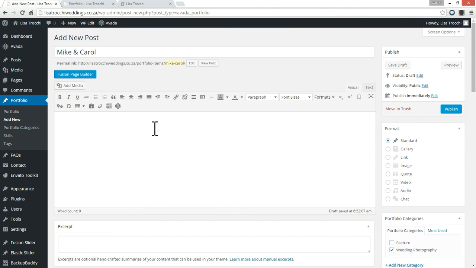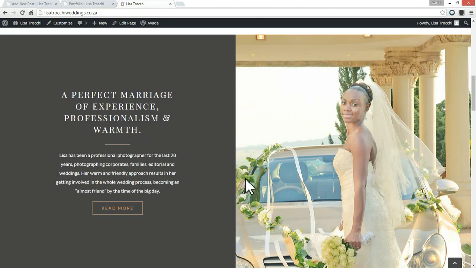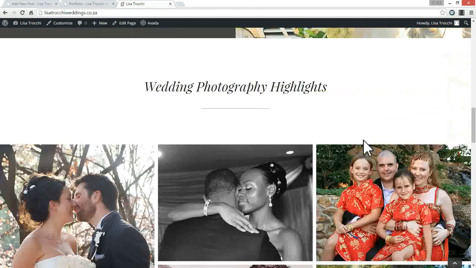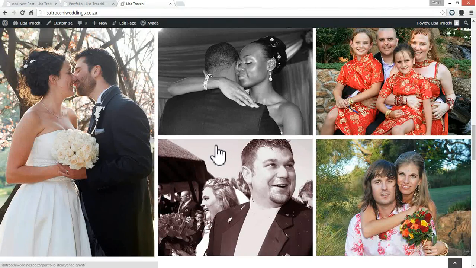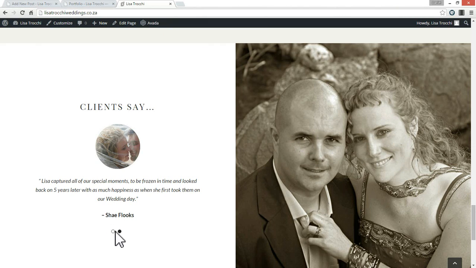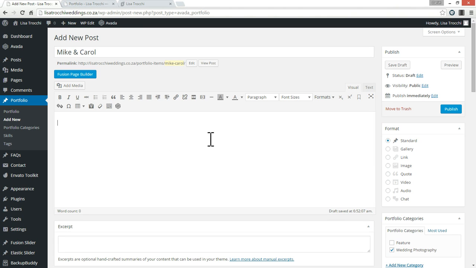So now I'm going to go back up to the top and add some content here. What this means is, if you want to have a more dynamic layout, for example, this homepage is a dynamic layout. We've got big sections, this feature image section, some columns here, and a carousel here. If you want to add this, you're going to have to change from this default content section to Fusion Page Builder.